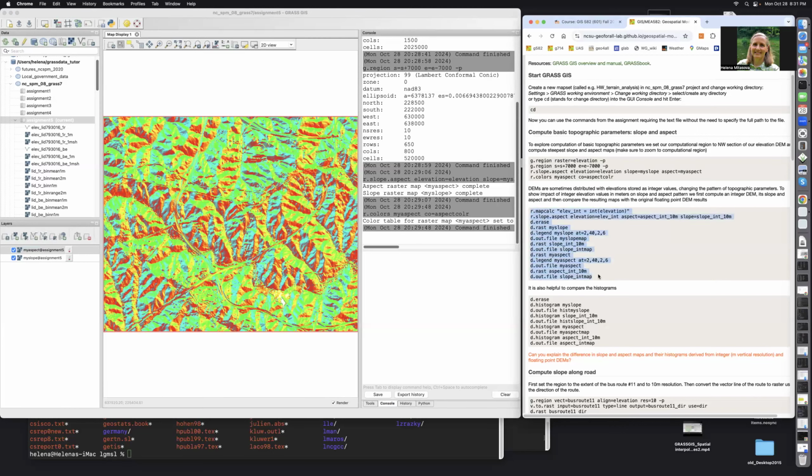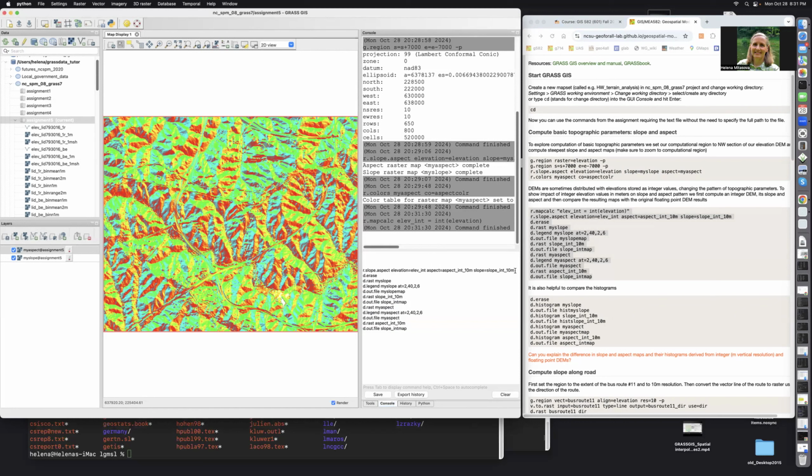So let's create an elevation file that has integer values. The reason why this is done is so that it takes much less space. And let's compute slope and aspect for the DEM that has reduced vertical precision.